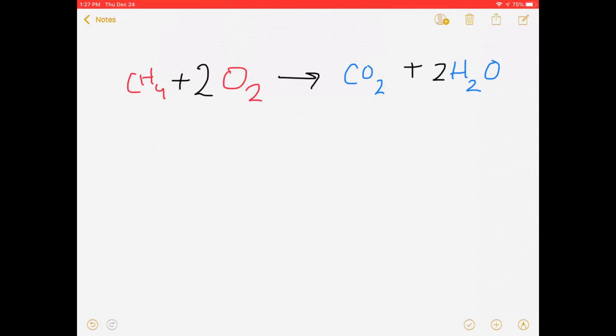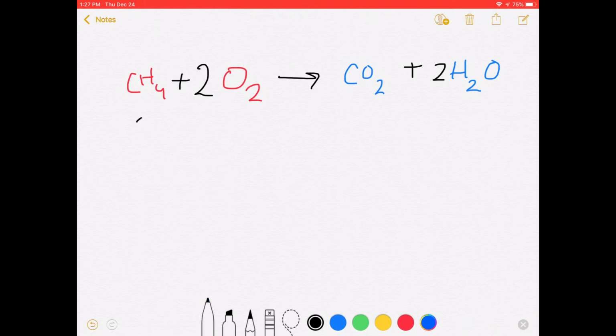So now let's go over dimensional analysis. Dimensional analysis in simple terms says if I have a certain amount of reactant, then how much product will I get out of that certain amount of reactant? And same thing, vice versa, applies with if I get a certain amount of product from a reaction, then how much reactant did I have to use in order to get that amount of product? So let's do a quick example to see what I mean.